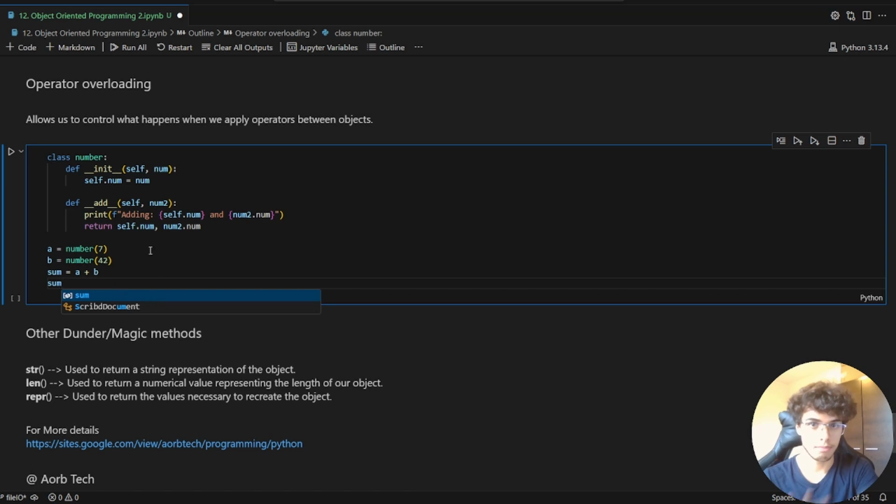So, before we run this code, what we should expect is that because we're using this method here, it's going to actually print that we're adding these two numbers. And then, once we get it returned, we're then going to print that here. We're going to display that. So what we should get is adding 7 and 42, and then we should see the result of that. So let's see what happens.